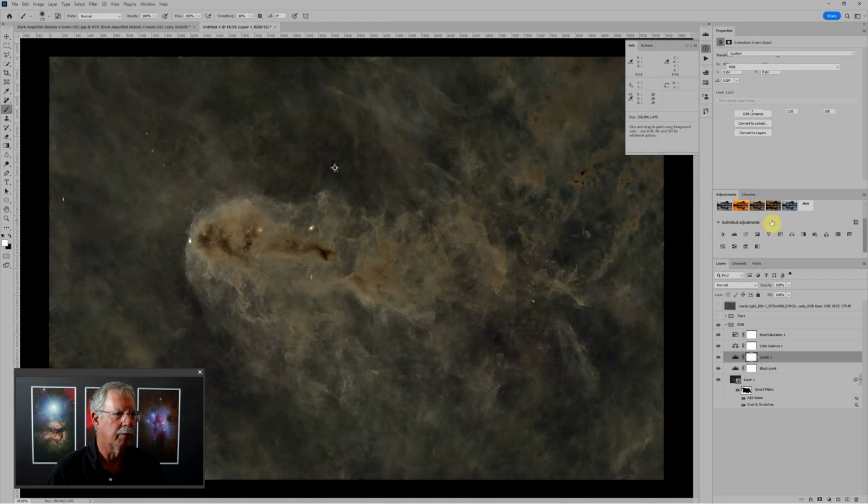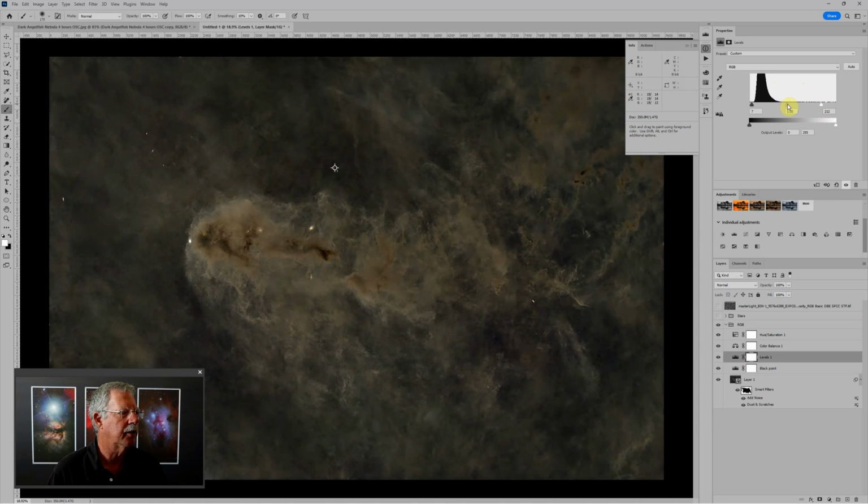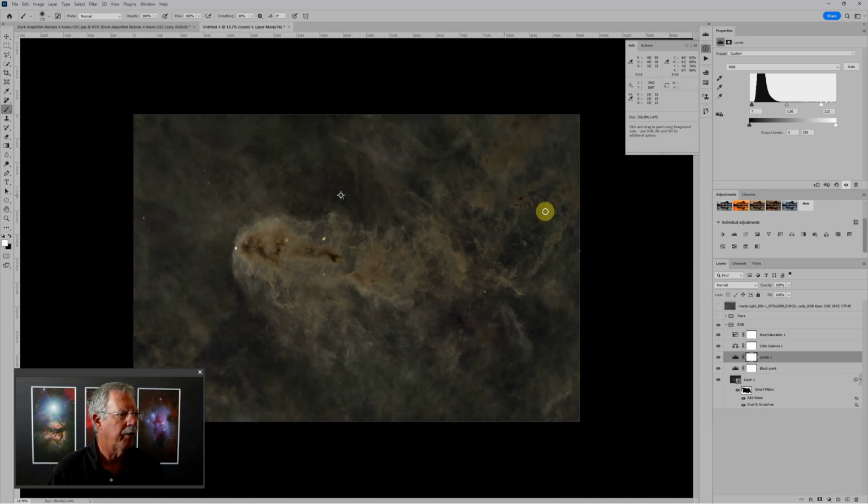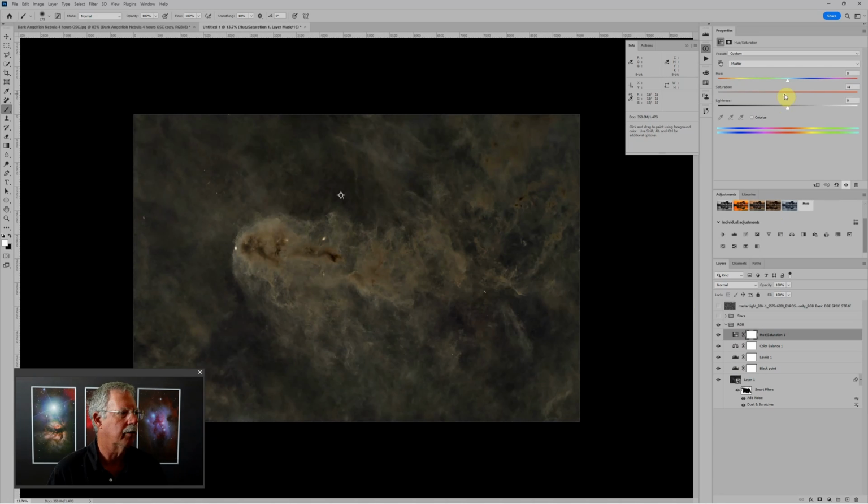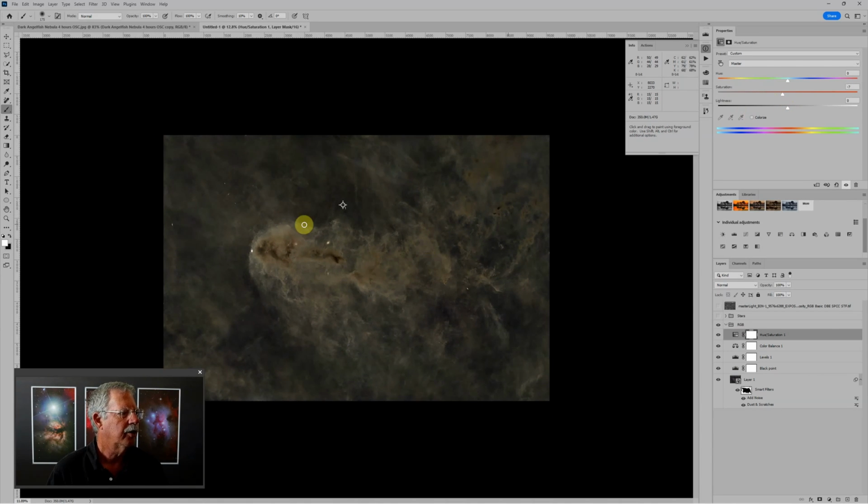If we want to revisit any of our brightness adjustments, we can always come back and change anything. And as long as we keep it as a layered file, all of that stays intact. And that's the beauty of a non-destructive workflow. I tend to be very iterative in my process. So we still have this starless image, although it has a few galaxies floating in the background.